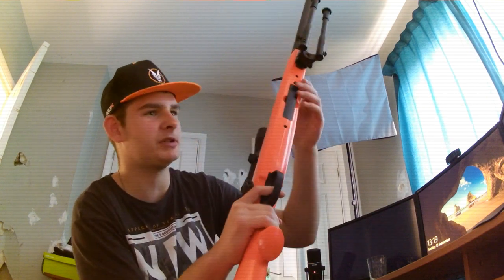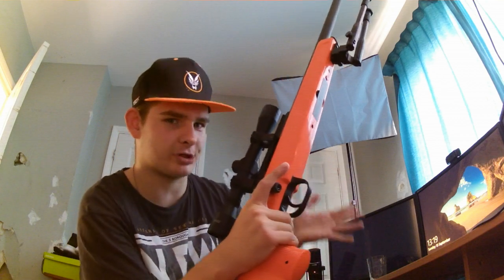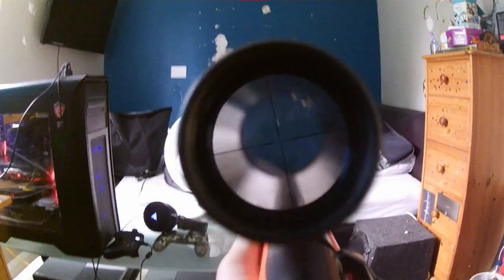It's called a Sniper M50 — the M50 Sniper Rifle. It costs a hundred pounds in UK British pounds; I don't know how much in US. It's an airsoft gun, so it's pretty much a BB gun but a really high-powered one. It's got a proper scope. Oh my god, it actually works — it actually works, I'm not even joking.